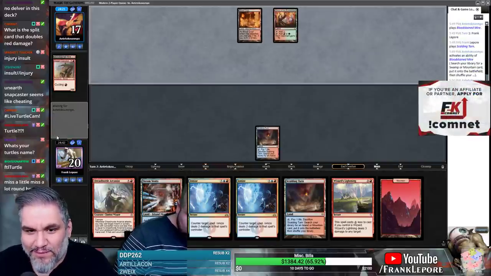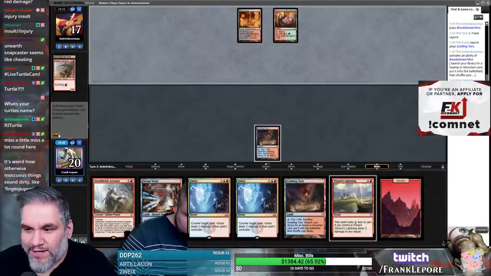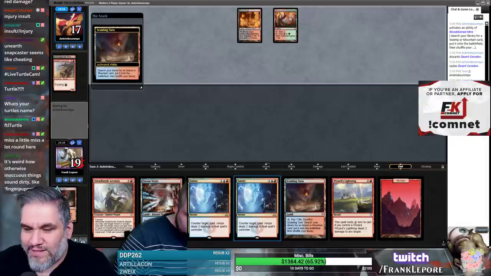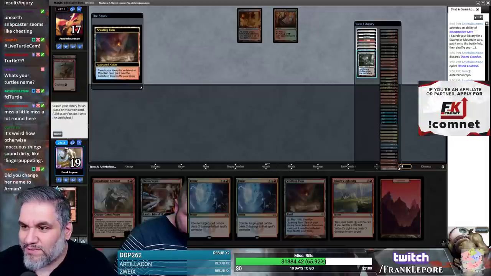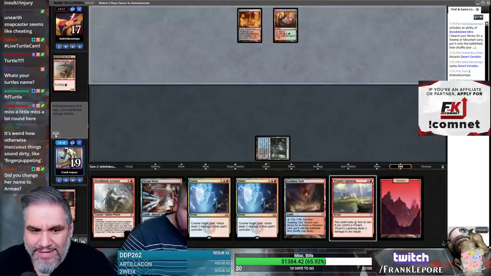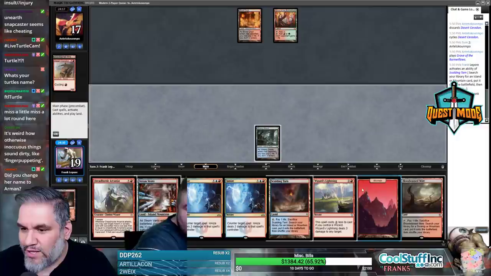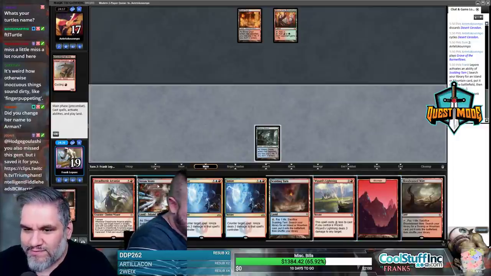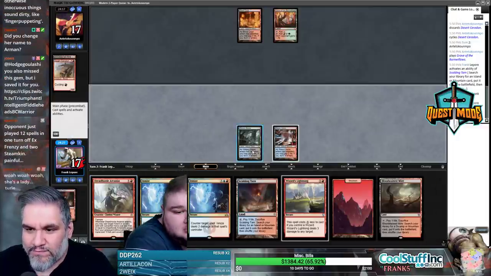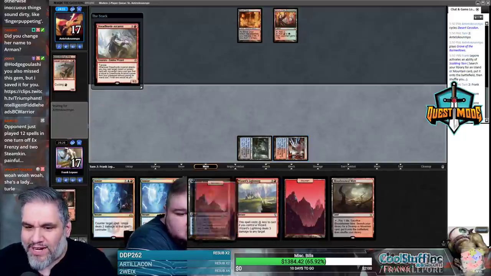That's true. I guess we're playing Living End here, which means we kind of want to get these Ionizes online as quick as possible. That kind of is any spell, right? Yeah, buddy. It is three mana, so it better. You better. Dreadhorde Arcanist.